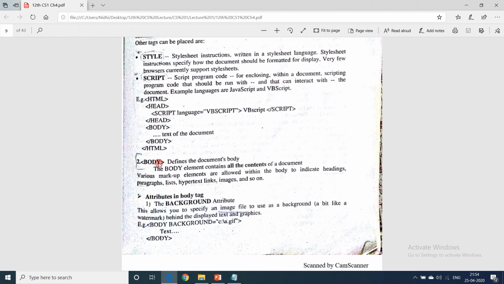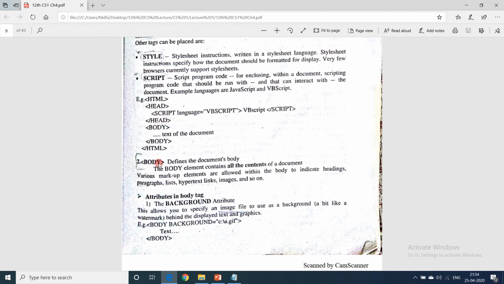The markup tags can be heading tags, H1 to H6. It can be paragraph tag, lists we will learn, hyperlinks that's also we are going to learn, images that is also we are going to learn, and so on. There are various markup elements which we can use in body tag.